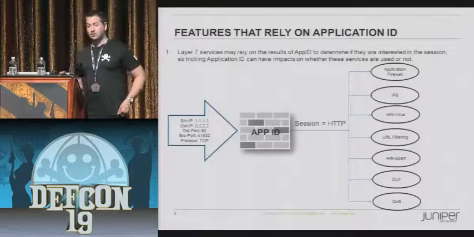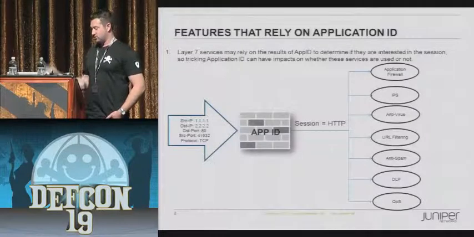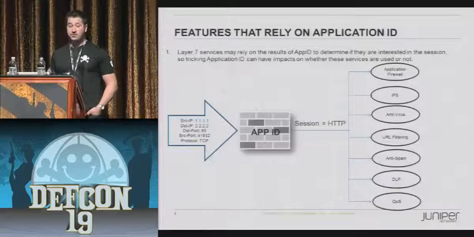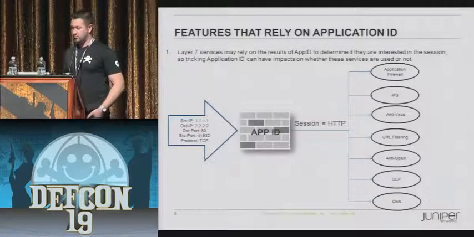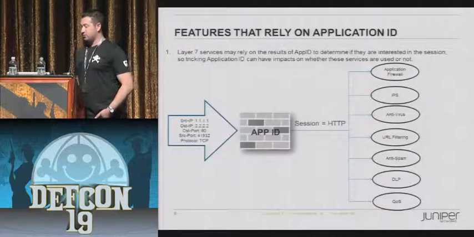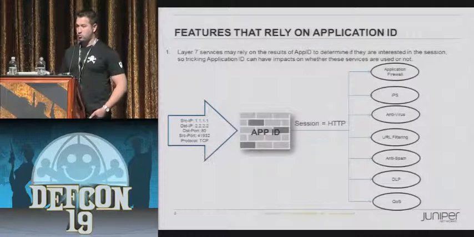Now, what's really critical to understand, in addition to just the underlying technology itself, is that App ID is being used to feed a lot of different technologies that are being integrated into these firewalls. So, for instance, the information that's gleaned from App ID can be used for application firewalling, which is the core thing here, whether we permit or deny the applications.